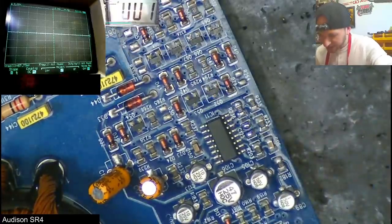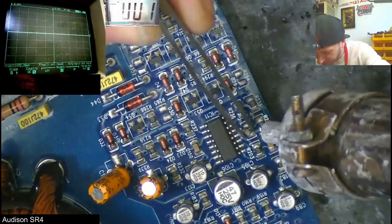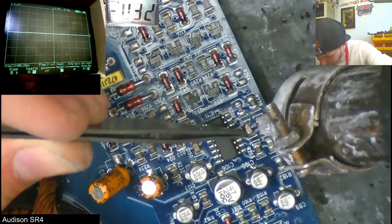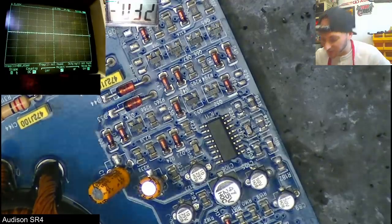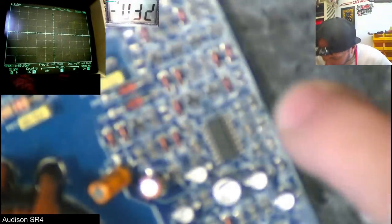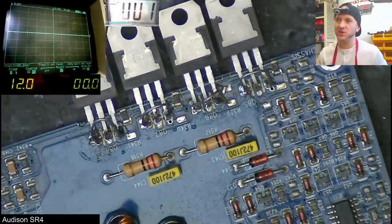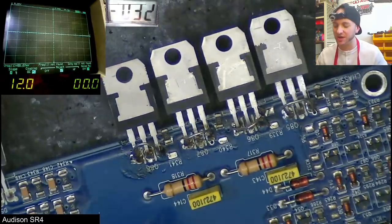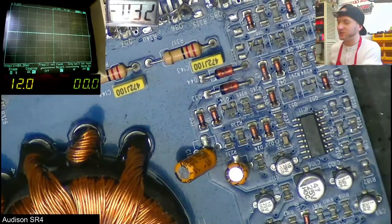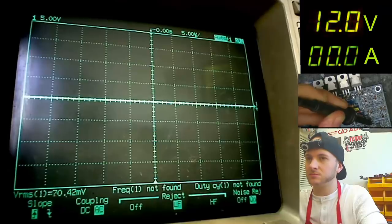So that's the original capacitor from our Audison, and let's drop in our donor replacement. Now we do need to wait for that to cool down a bit, because the high temperature will change the value of that capacitor a little bit. So just to speed things up, blow on it, a little bit of isopropyl alcohol. I've also disconnected the power supply MOSFET gates and jumped over from gate to source so that they don't magically turn on and get damaged without a proper gate connection. So let's go ahead with that capacitor from our donor board and see what the switching frequency comes out at.